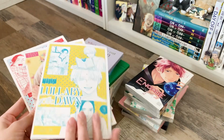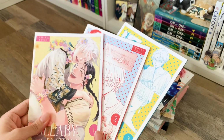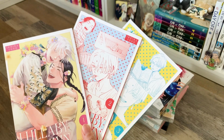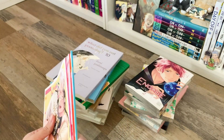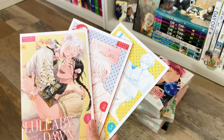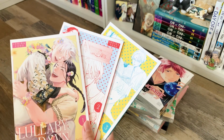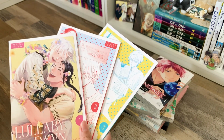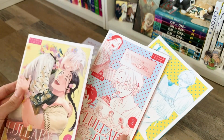And it was really exciting when they announced this release because these were special booklets that came with the Japanese volumes, but they translated and printed them in English for us. So this is a series that I have been reading. I don't own the physicals in my collection, but I have been enjoying the story. It's been kind of wild, the twists, and I believe it was volume 4, or maybe at the end of volume 3. But I'm really excited to get into these and to read this content because I haven't read it before.